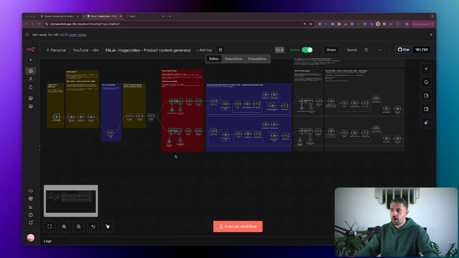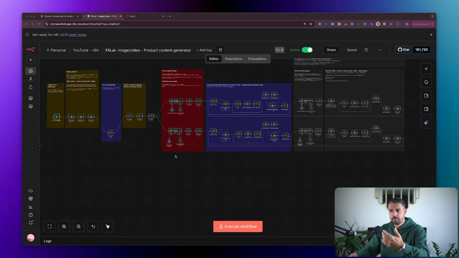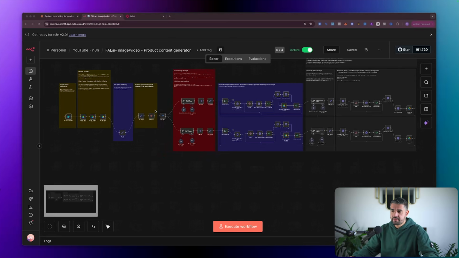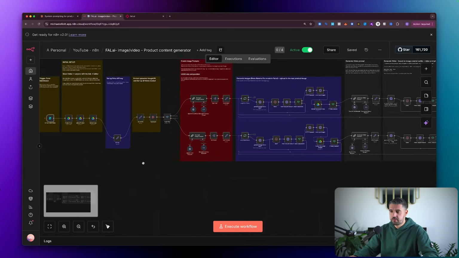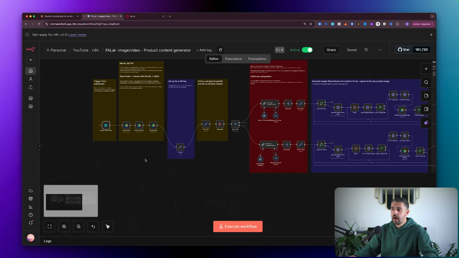It looks a little bit overwhelming. There's just a lot of HTTP requests going to Fal in order to pull Sora 2 and Nano Banana. There isn't a lot to this. If you're a beginner, there are step-by-step guides of what you have to do in every single section. So don't be afraid. It's all going to be in the description below in terms of the download.